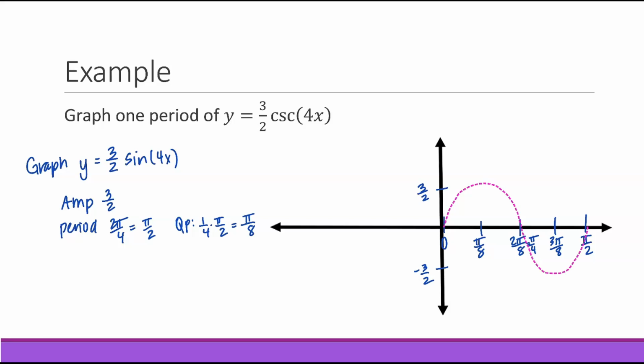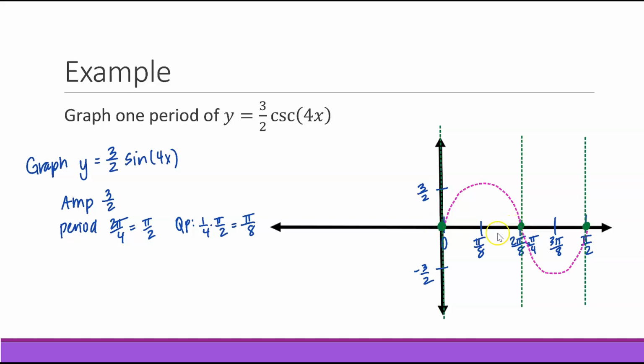And now we're going to go ahead and apply those steps to get us to a cosecant graph. So once you've graphed your corresponding sine function, that reciprocal function, any x-intercept on this graph, so here's an x-intercept here, here, and here, those are going to be the vertical asymptotes of my cosecant graph. So I'm going to go ahead and draw some dotted lines to represent the fact that they are asymptotes.